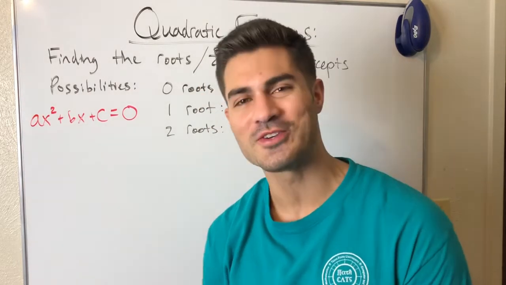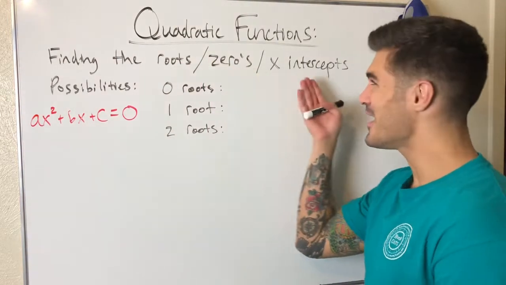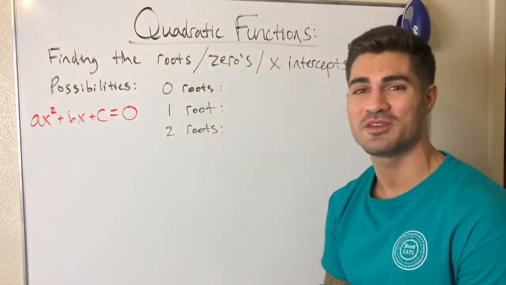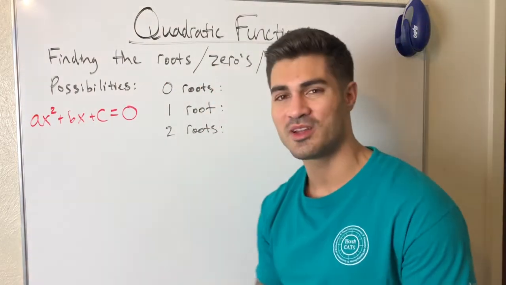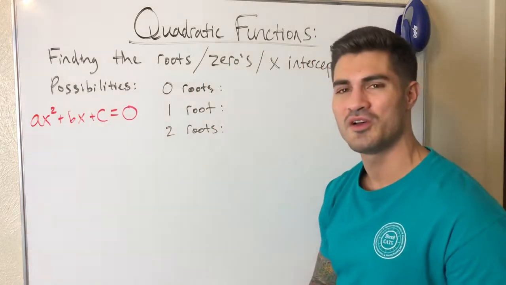Today we're going to talk about quadratic functions, and we're going to find the roots or zeros or x-intercepts. They all mean the same thing, whatever you want to call it. This is what we're going to learn to find in this video. I'm going to call it roots. I don't really want to list out 3 names every time I refer to it, so we're going to find the roots of some quadratic functions.